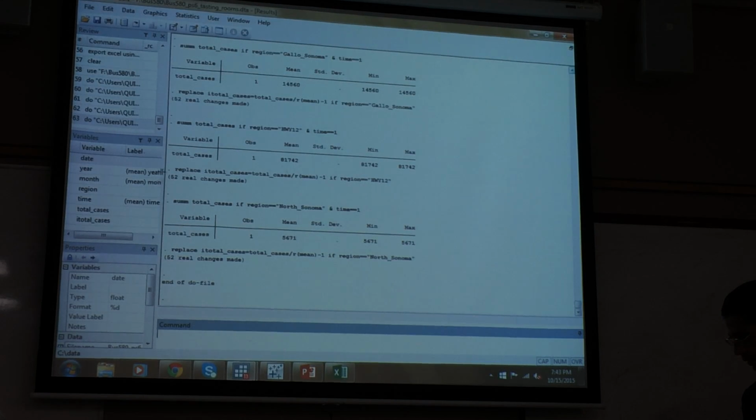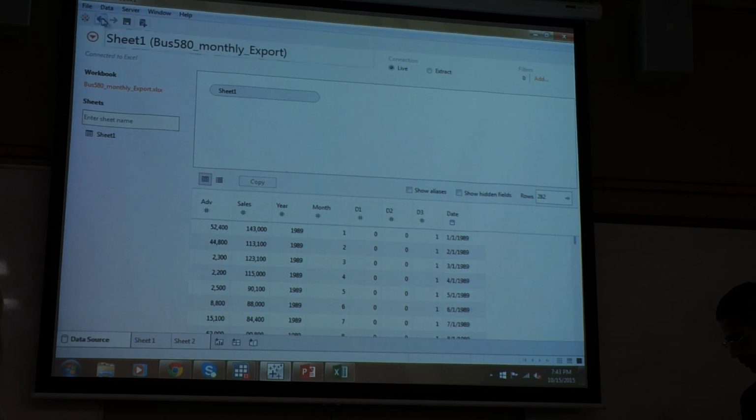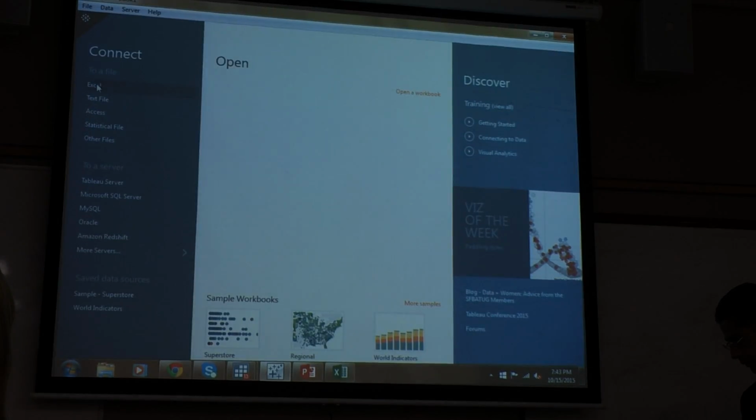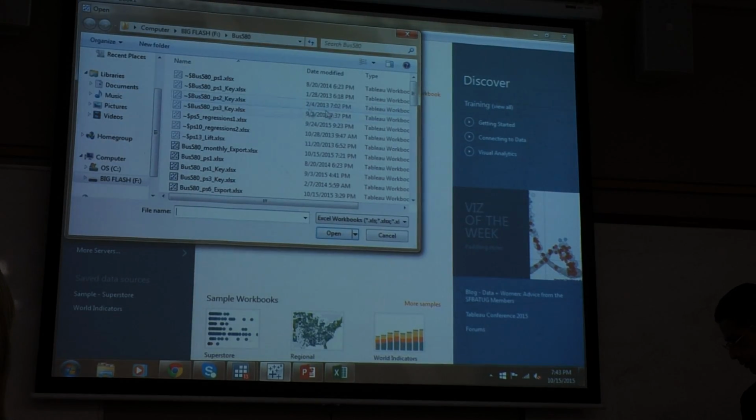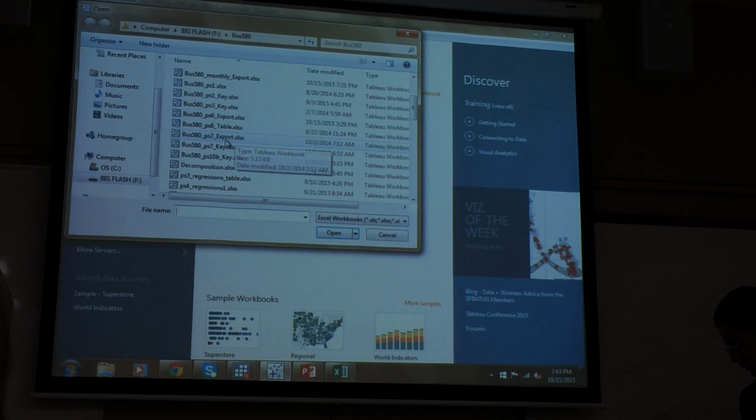But again, file, export, all that kind of good stuff. Let's import some data. Excel. And this is 586, 580.